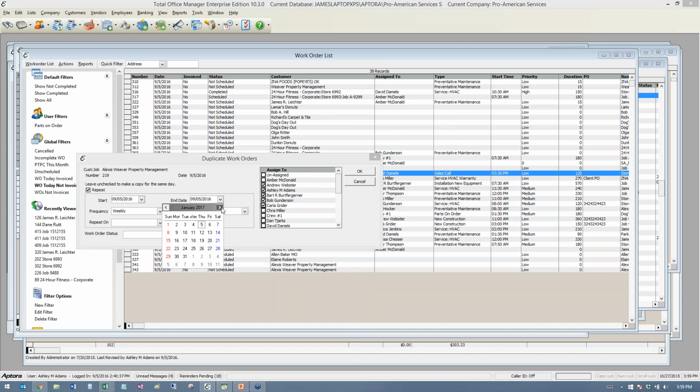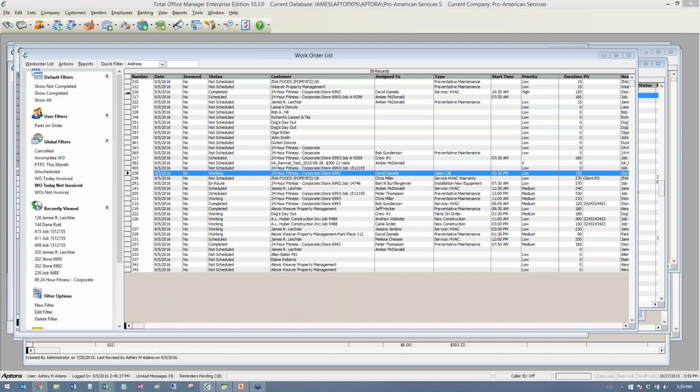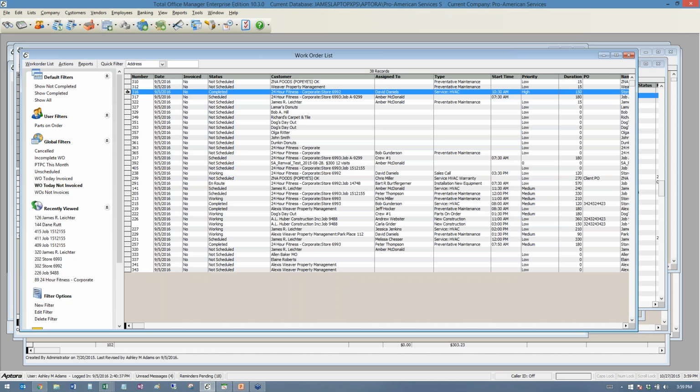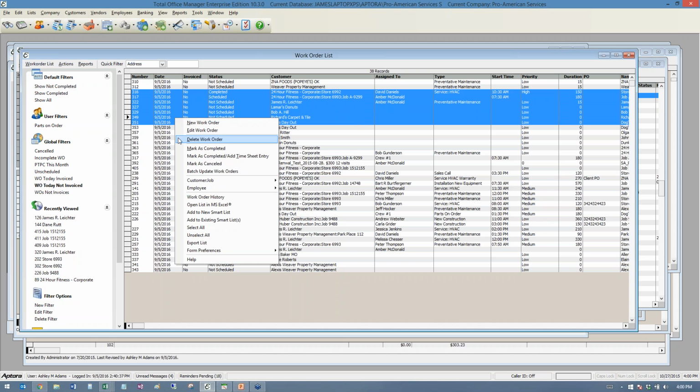Yeah, you could. So let's say that you created those work orders already, and the customer called to cancel. Probably the best thing to do is to go find that customer on the work order list, and it's easy to filter them out, so you're looking at just that customer. You would go find the work orders that are incomplete, and then you would right-click on them and cancel them. You could delete them, but I'd prefer to cancel them. Would that work for you? Yeah. Okay.